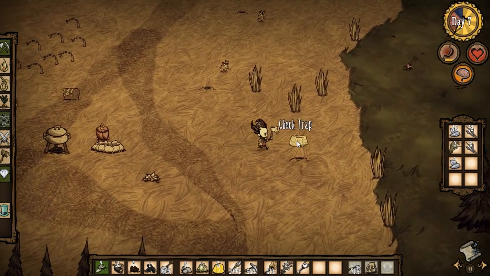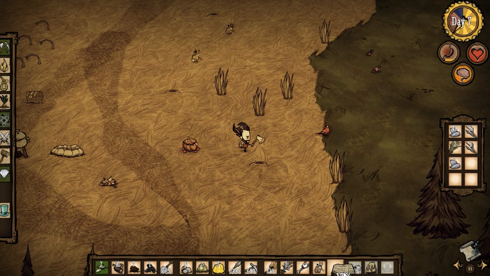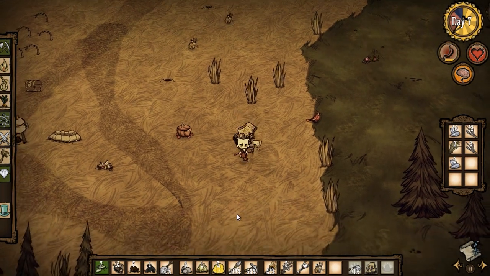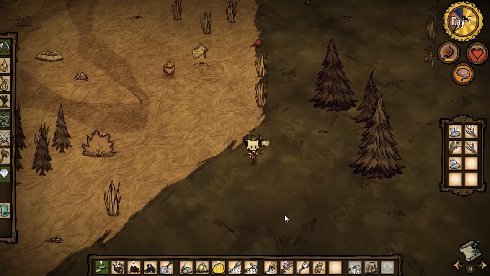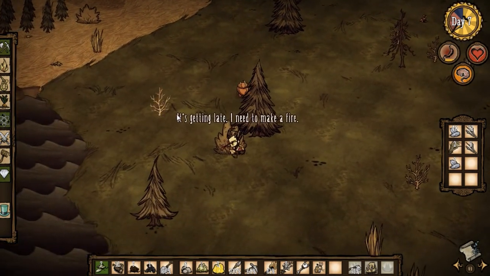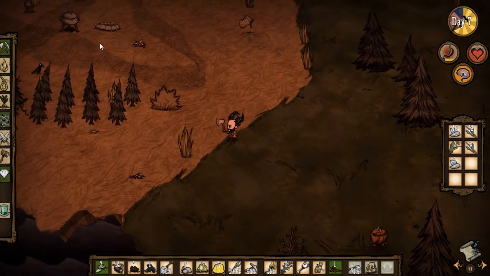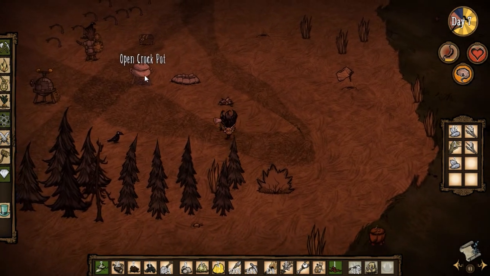Oh, we have another rabbit here. Let's take this. There we go. Oops. Aha. Let's see if we can find some berries or something that we can cook with. Oh, here we go. All right. Let's go back to the crock pot. We should be able to mix something nice up now.